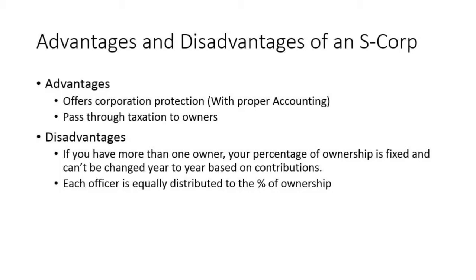I actually have a client where this gentleman brought his son in as a part owner, and he doesn't really do anything, but he's an 8% owner. And at the end of the year, because they're incorporated, his wife, although his wife is, I think, a 30-something percent owner, although she's contributing a lot of the money, his son from a different family is getting that deduction as an expense. So she's putting in all the money, but because they're an S corporation and they're evenly distributed based on their percentage of ownership, she doesn't get that deduction. So he gets a big return and she doesn't. So that's just something that you need to think about before you decide what entity type you are. And you can always change your entity type now that you've learned a little bit more about them.